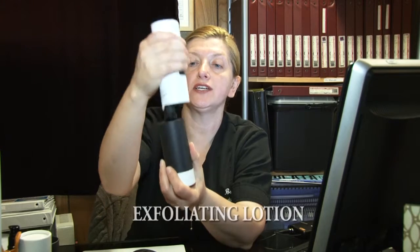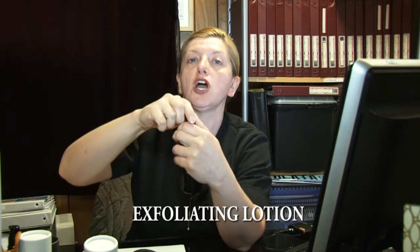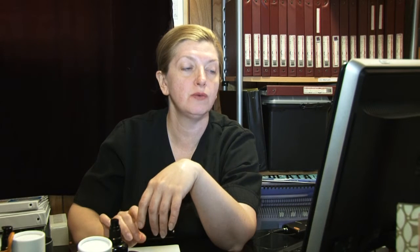The exfoliating lotion — from what I understand, this can be done on a daily basis. Again, it's in the glass packaging with a protective cover. It's clear. A high-tech exfoliating treatment for all skin types. This also balances sebum levels, allowing it to be used as a daily exfoliator without the risk of over-stripping or irritating the skin. It has two hydroxy acids — a lactic and a glycolic formula — that is gentle but effectively lifts away dead skin cells and promotes healthier cellular regeneration while restoring hydration and the pH balance. $150.